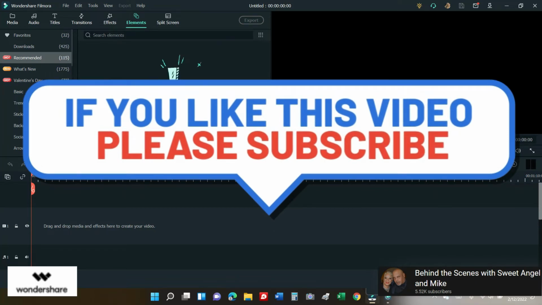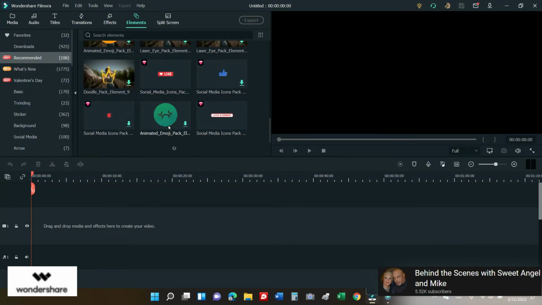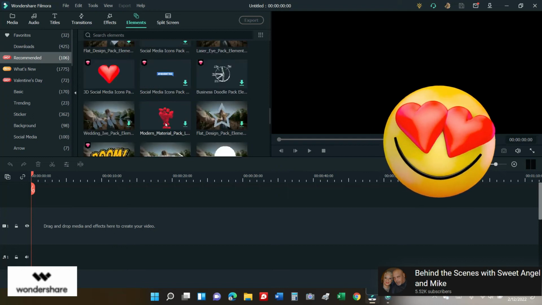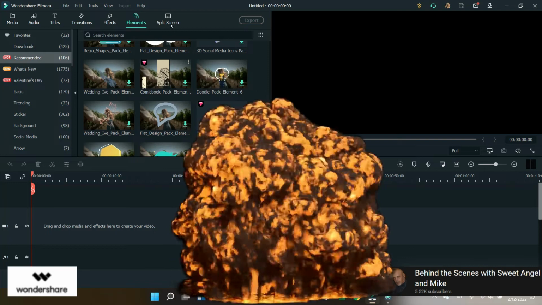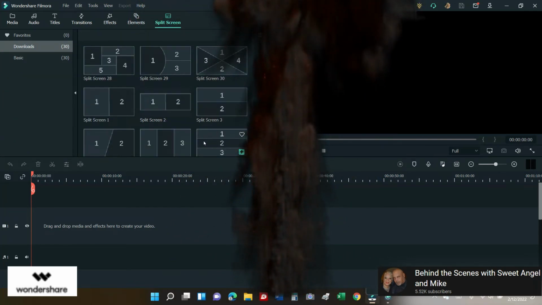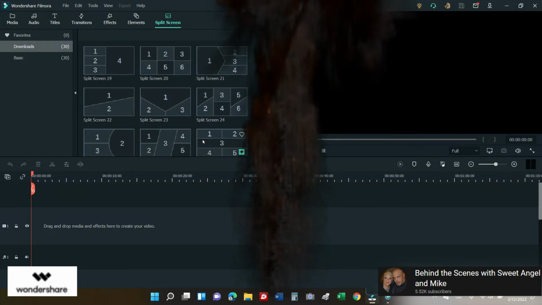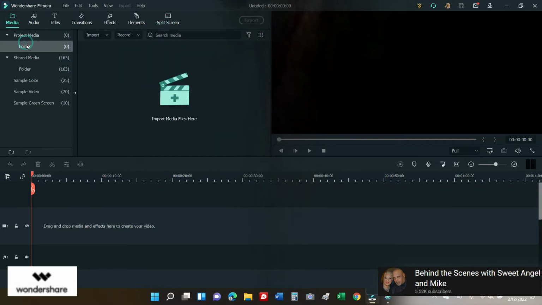You can't type any text on these. These are just little emojis that you can put in, like buttons, leave a comment, etc., explosions, and all of that great stuff. And if you're into the split screen kind of thing, it can even do that as well. I don't do a whole lot of that at all unless I was doing like a fashion try on or something of that nature. So that's how that all works.